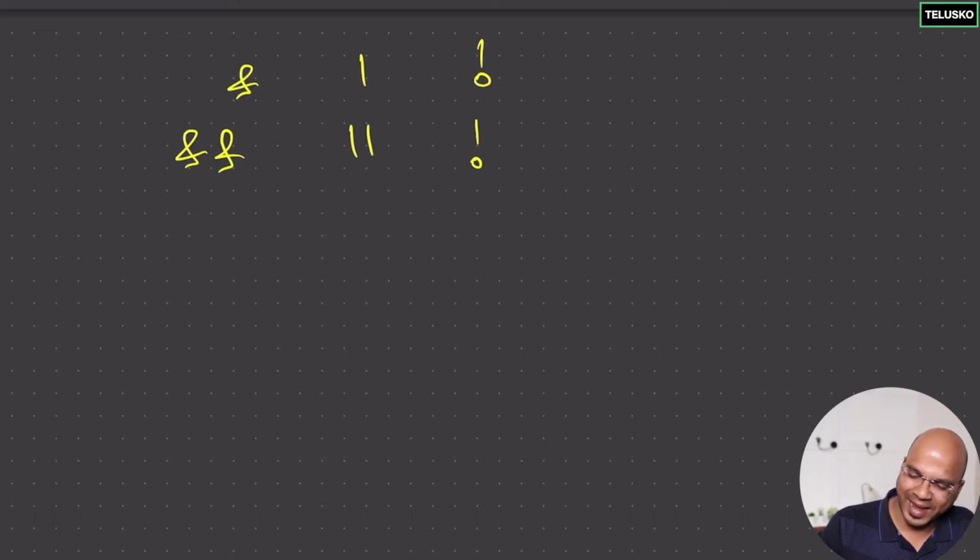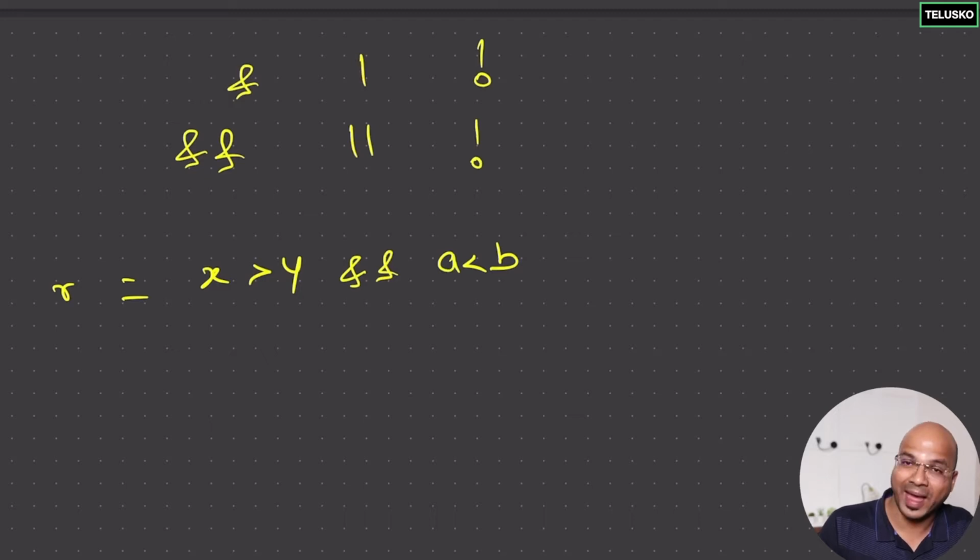First of all, let's talk about AND. Let's say you have x is greater than y, AND a is less than b. We have these two conditions here, and I want both of them to be true, and that's where you want the output to be true. For example, if you have a Boolean value R, you can say R is equal to x is greater than y AND a is greater than b. In this case, if both are true, the output is going to be true, right? But what if you use OR here? If I remove this and put OR here, if any of them is true, it will give you true. As simple as that.